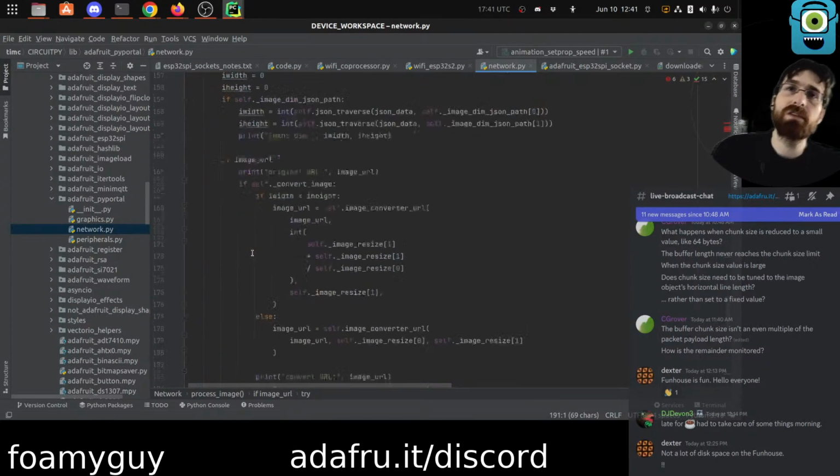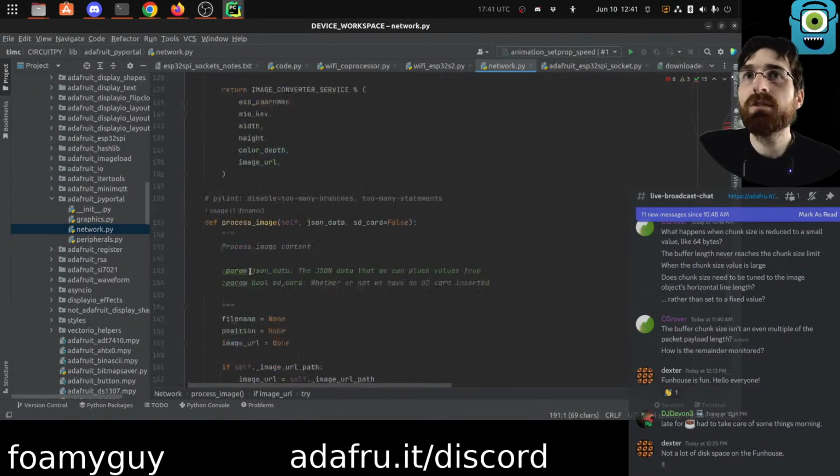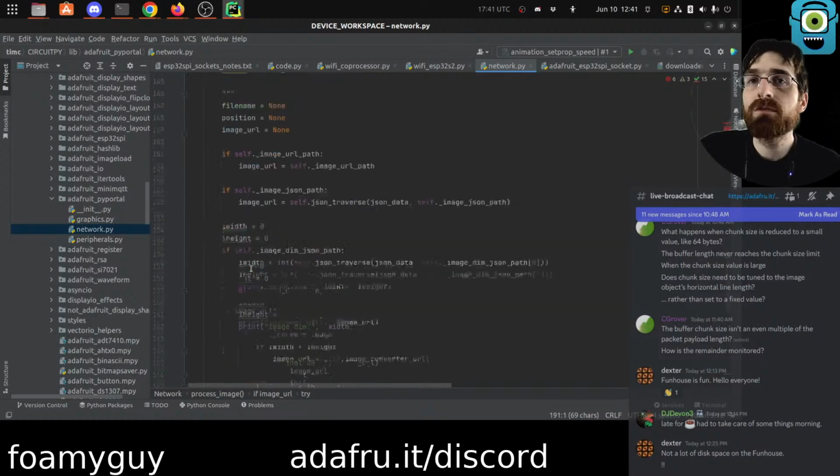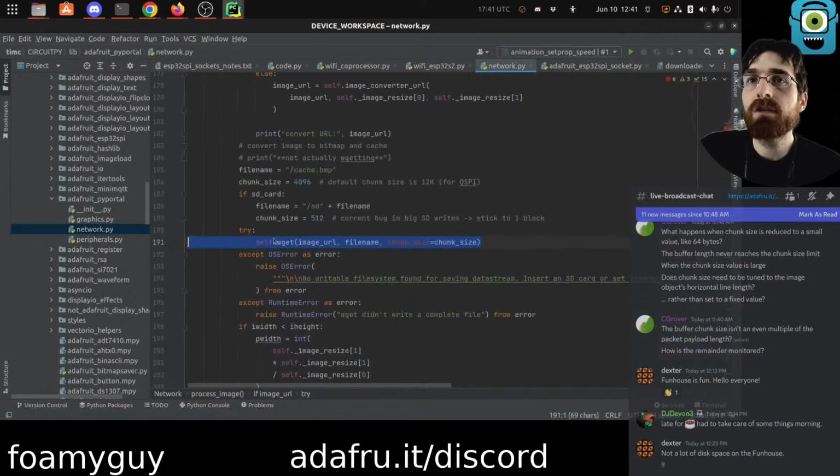Maybe here is the answer to our change. Inside process image, it's going to call self.wget, which is actually network wget, which is actually going to network base.